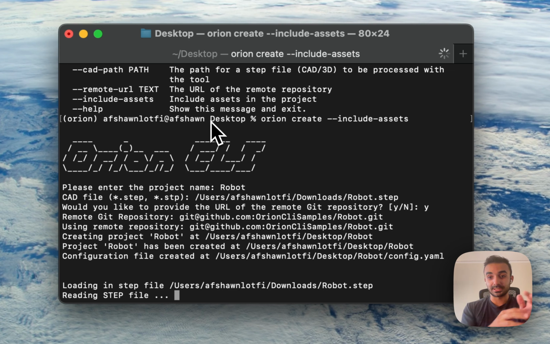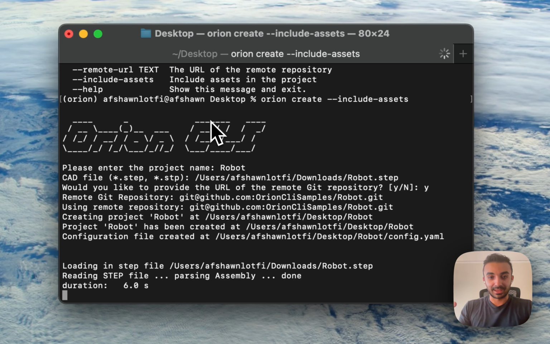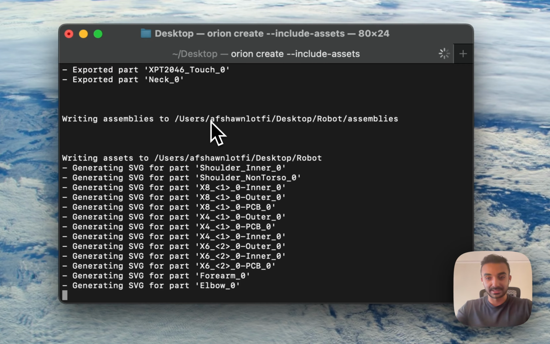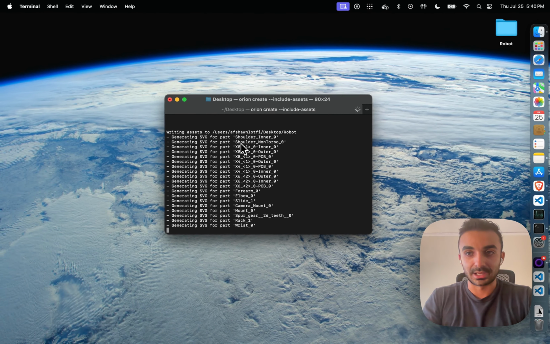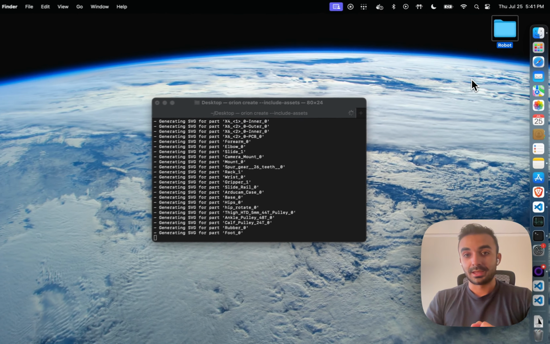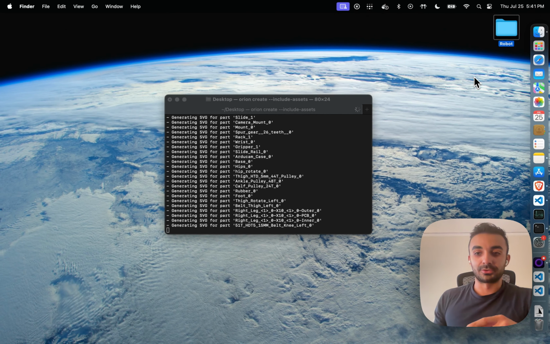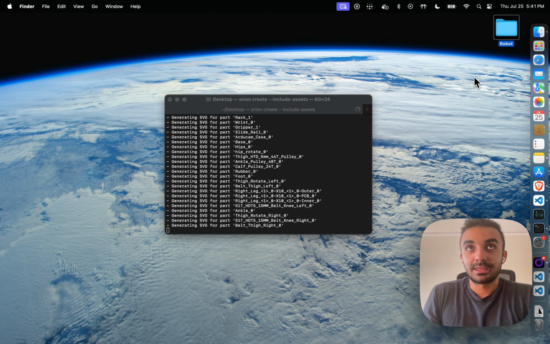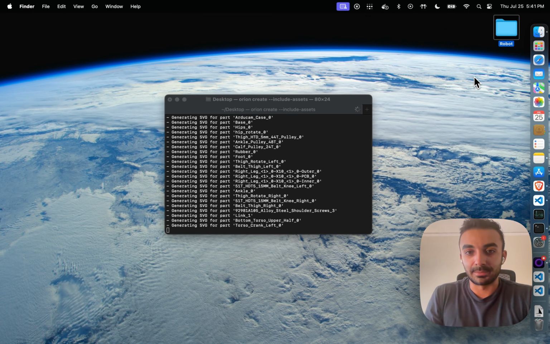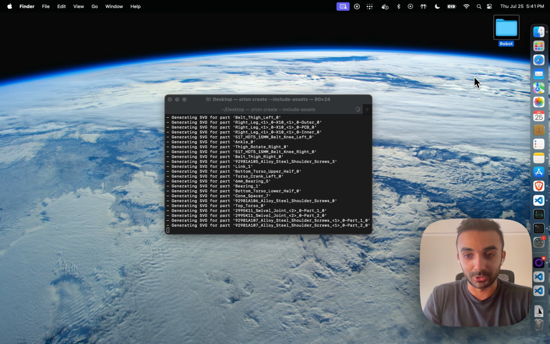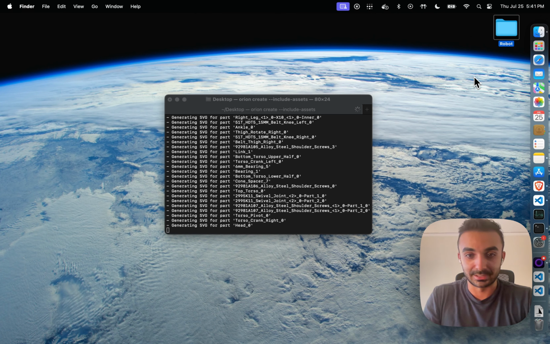then it starts loading in the STEP file. What it's doing is loading in the STEP file and getting all the information out of it, and then it's exporting all the parts and the positions and all the assembly structures into this robot directory that's on our desktop, on top of also copying over our initial robot STEP file in there as well. In the future, you can adjust where you want the path of the STEP file, and we'll go over the file structure right after this.